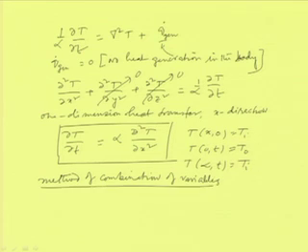Method of combination of variables for getting the analytical solution of this. To get the analytical solution, what we will do is we will propose a new independent variable, say eta, which is a combination of the two independent variables t and x. This is a very standard way of getting this. So, eta is actually x by 2 root over alpha t.